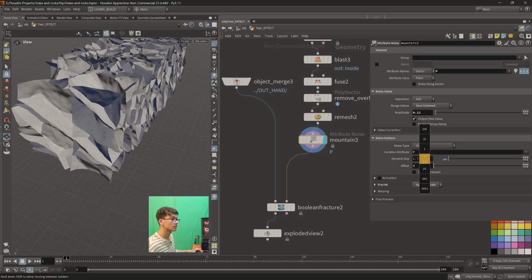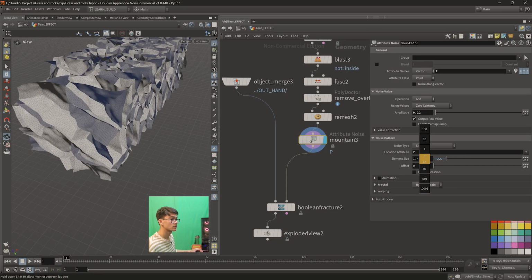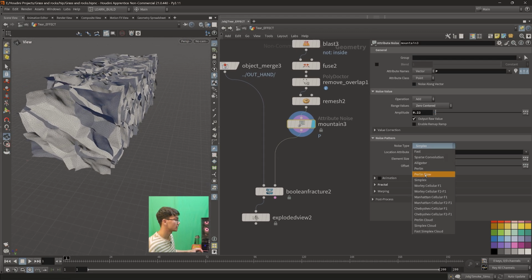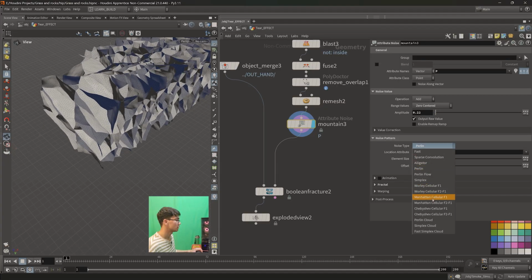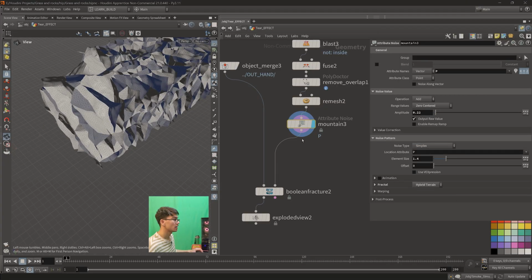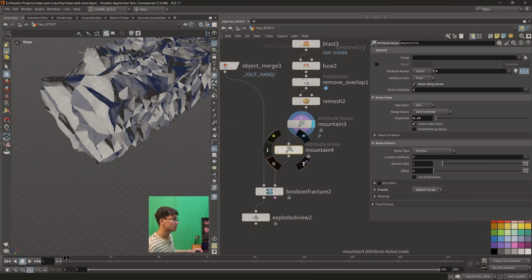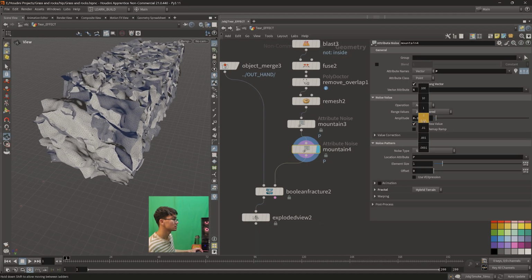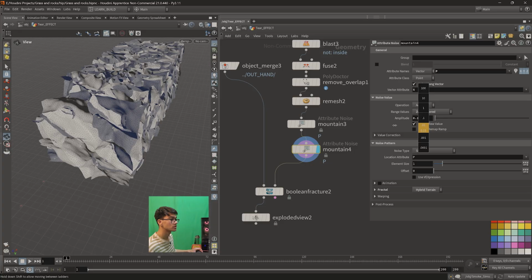And you can increase or decrease the element size, something like this. You can give this Perlin, but simplex works fine, and give this another mountain node to create another layer of noise on top of this. And for this I will use more noise.